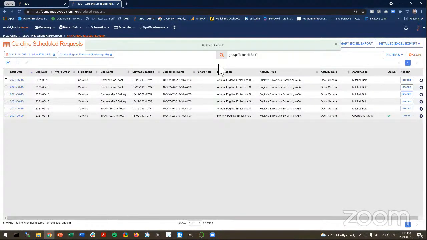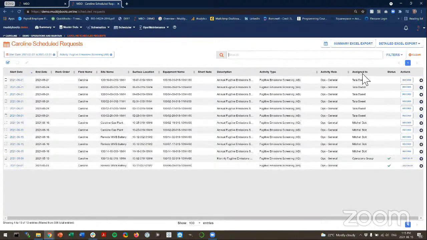And if you notice, they disappeared from my list. This is all due to my filter searching for my name. If I remove that, I can get those back, and they're all assigned to Tara. So if she has a dashboard set up, let's say that's looking for scheduled requests assigned to her, these are now going to show up. So she's going to see, oh, I have 6 requests to do. I want to go look at all these. Right?